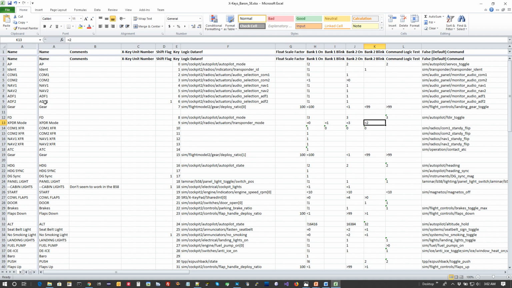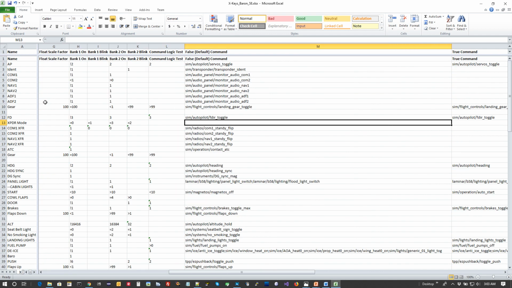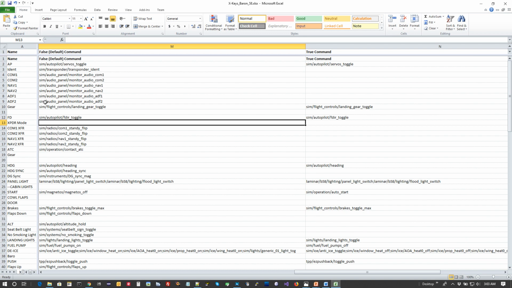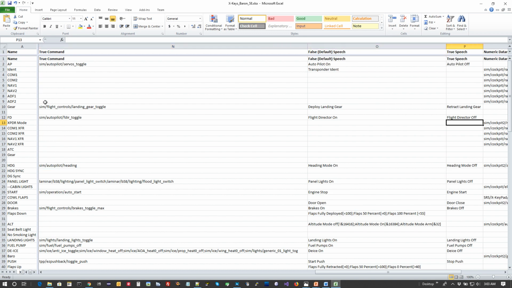If it's in mode 2, which maybe is actually a standby mode, I can't remember exactly which is which. We can look at the command text and take a look at it. But in this case, I wanted the red LED blinking. I have no command behind it because what I'm going to do is use the increment mode on a numeric data ref to manipulate it.